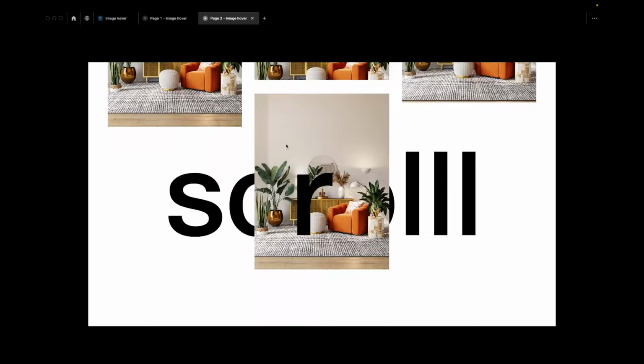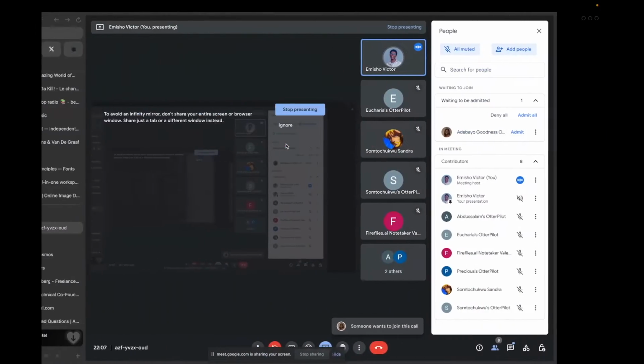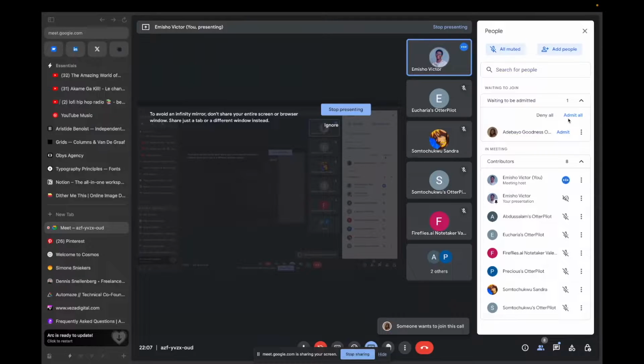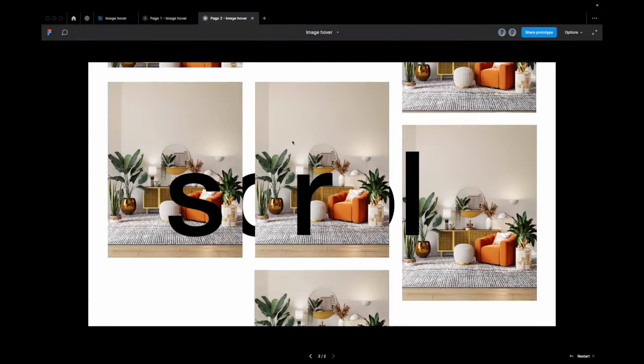But it's entirely up to you as a creative to decide which of the versions you want to go for in both of these variations. So I'm going to be showing how to do one, and you can apply the logic to the others as well. So I'm going to be sharing how to achieve this one.